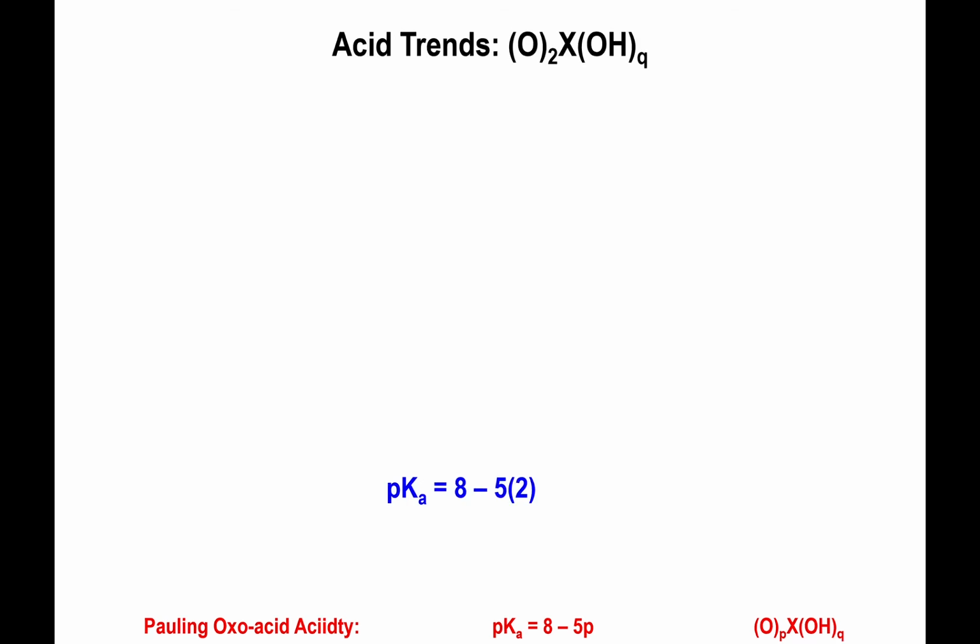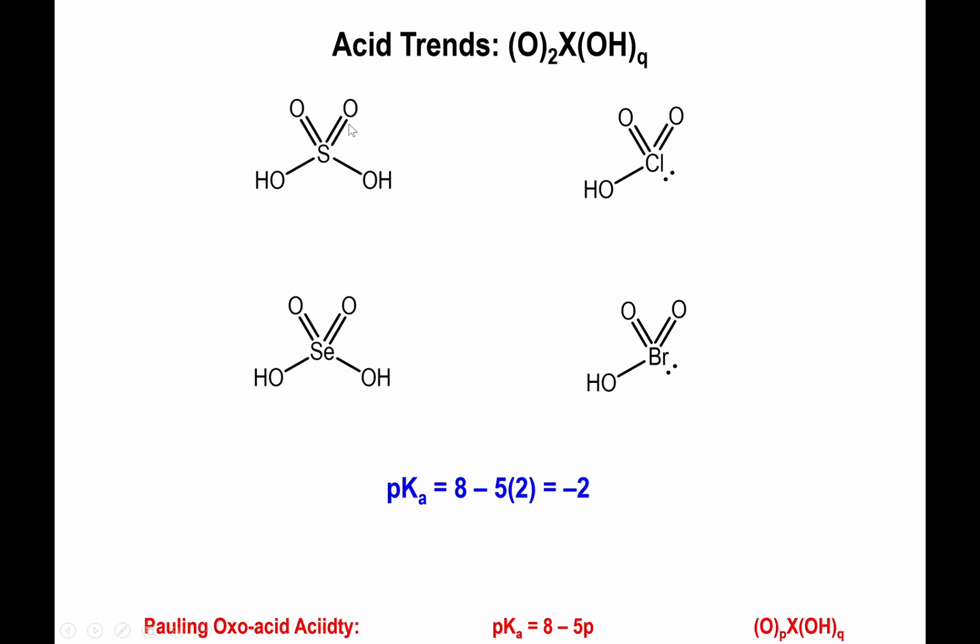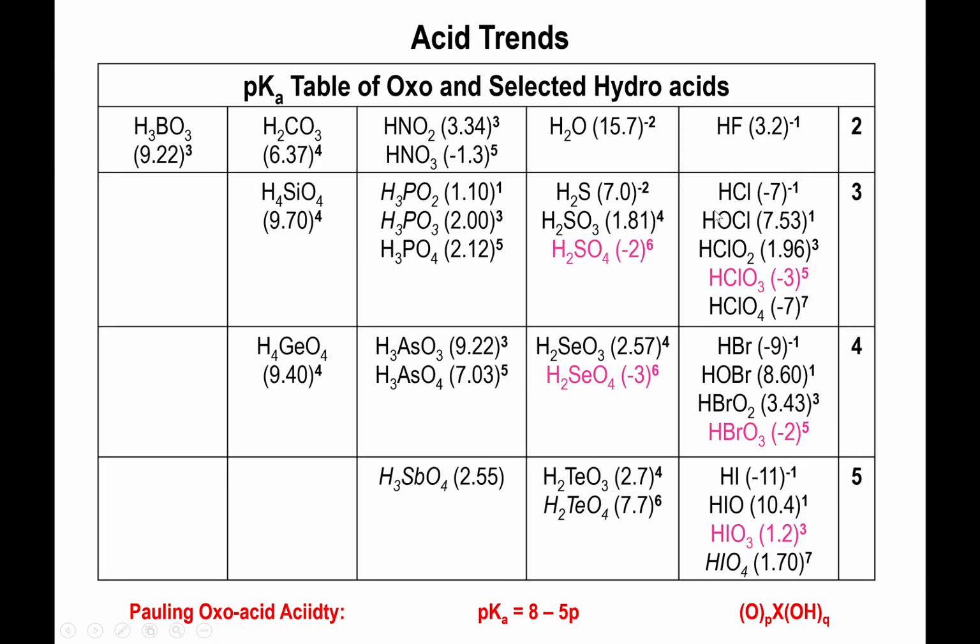Now, if you have 2 oxygen double bonds present in your oxyacid, the equation will tell you that the pK is going to fall in around -2. So now you're dealing with strong acids. And typical examples are sulfuric acid, which has 2 oxygen double bonds, chloric acid, selenic acid, bromic acid. All of them have 2 oxygen double bonds present. And if you look at the table, the values for those specific molecules definitely fall very close to a value of -3 for the species. So it actually looks pretty good for that one.